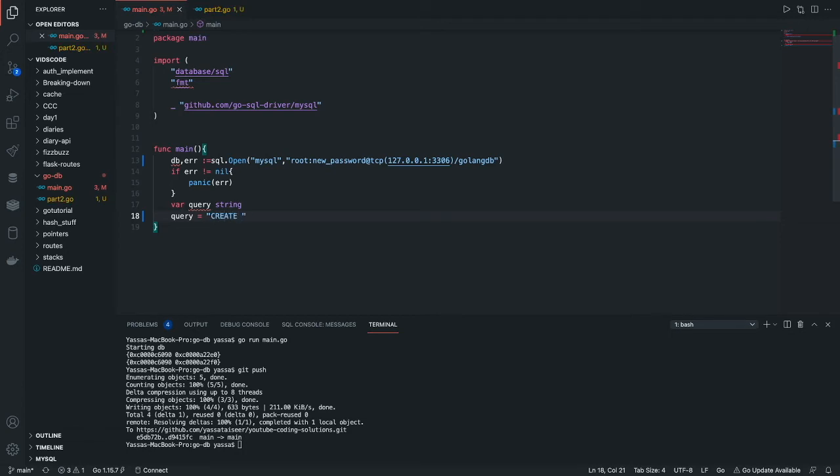So create table if not exists, and it's going to be called users. It's going to have a name, and it's going to be a varchar, which simply means string, and it's going to be a string 500 characters long. That's the economical standard. And then there's going to be a password, which is another varchar of 500.